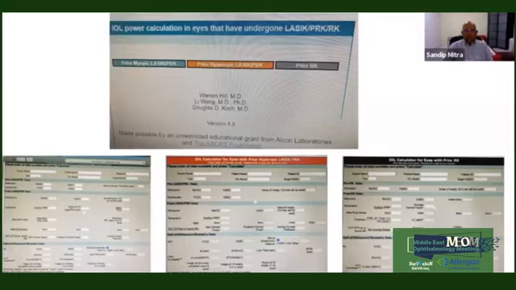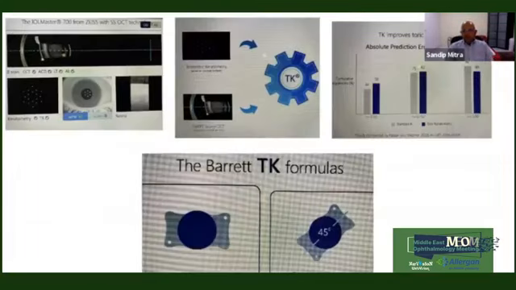You can choose either prior myopic LASIK, prior hyperopic LASIK, or prior RK, and then just fill in the details asked for, and you will get multiple formula outputs. So you get 3 or 4 IOL calculations from different formulas, and then you can choose the average of these and go ahead and implant the IOL. The problem is that even with these formulas, you may only get about 80% of patients within plus or minus 1 diopter of emmetropia. So you can still have patients with +1 or -1.